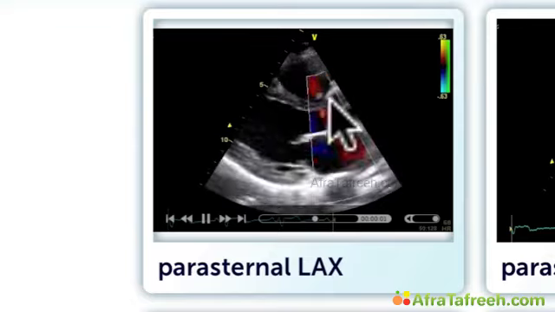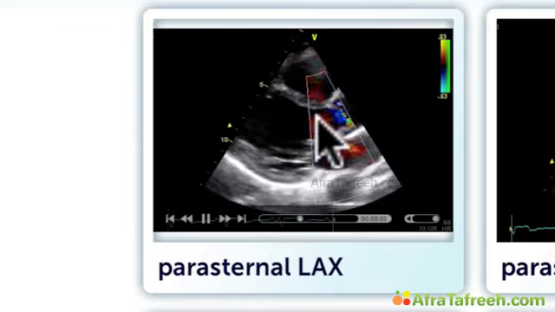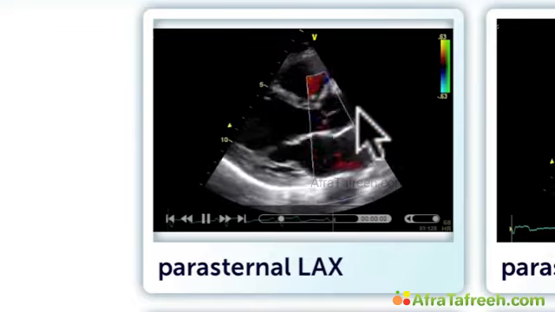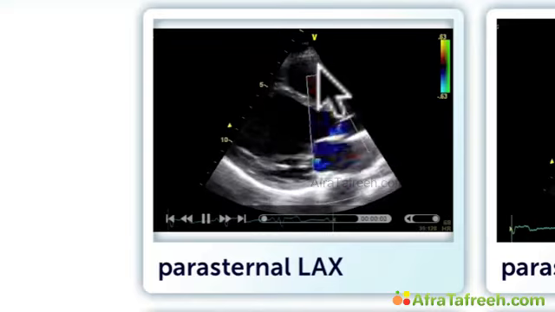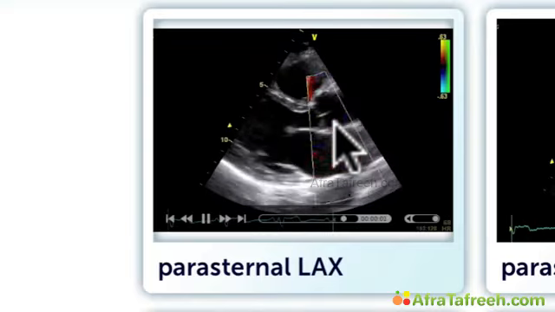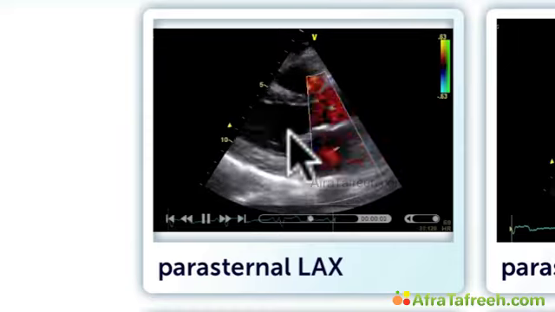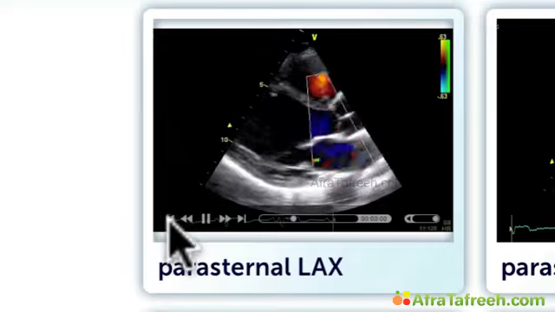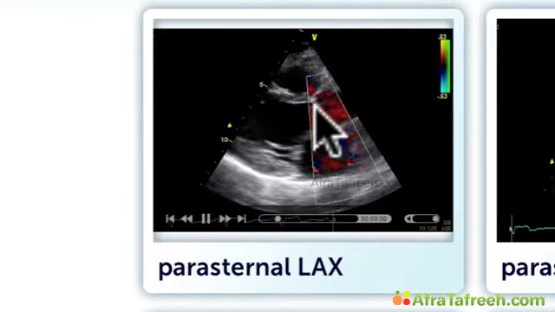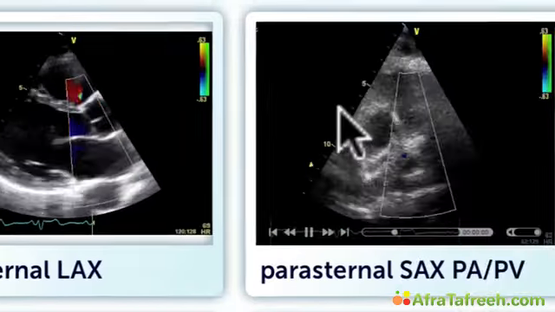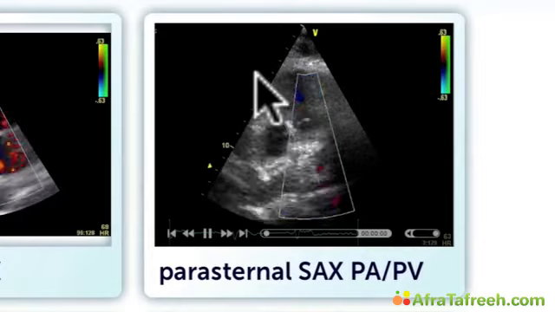These are some examples of where I would routinely place the color Doppler sample volume. In a parasternal short axis view we can see if there's regurgitation or turbulent antegrade flow across the aorta, so I would place it over the aorta. But I would also put the sample volume towards the mitral valve and do the same for the mitral valve. So in the parasternal long axis view, color is very important.